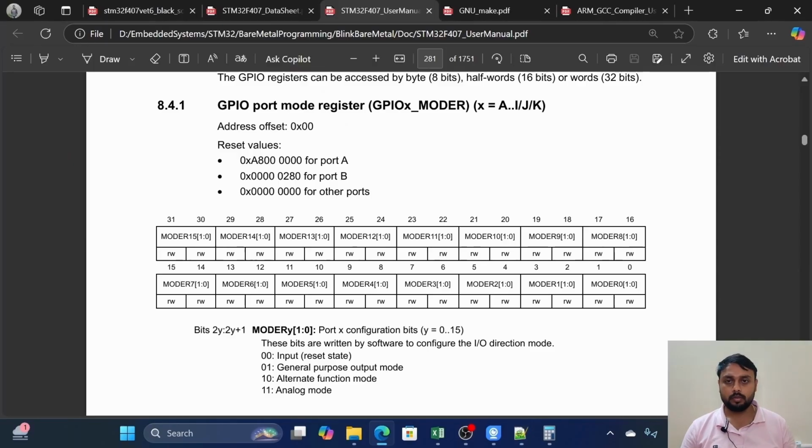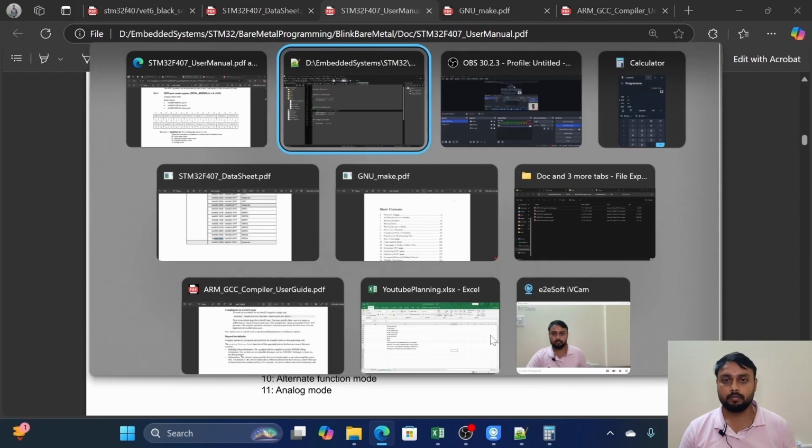If you go to the document, this is the GPIO mode register. For all the ports the same mode register is there. Let's imagine this is for port A, and in port A we have different pins. This mode register is for pin 0, and our LED is connected at PA6. So this is 0, 1, 2, 3, 4, 5, 6. So this one. These are the 2 bits which we have to change, the 12th and the 13th. And if you want to make it a general purpose output mode, what you have to set is 0 and 1, meaning the 13th should be 0 and the 12th should be 1. So that's what we have done here in the code.